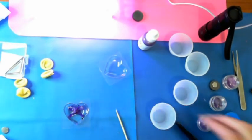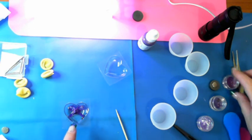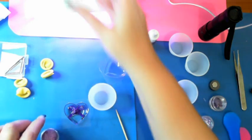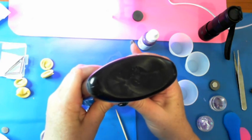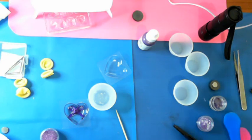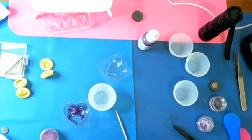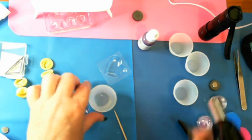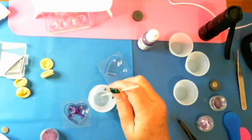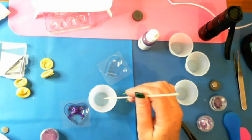Okay, so next step with this is, I was going to put drills, wasn't I? I'm actually going to put glitter. Okay, so what I'm doing now is mixing up a reasonable amount of glitter in the resin. Hang on a sec. Okay, for those of you that have seen me use two-part epoxy resin, there we go. I'm just trying to pop the bubbles out before I even start mixing. And that is popping some of them. Let's bring them to the surface anyway.